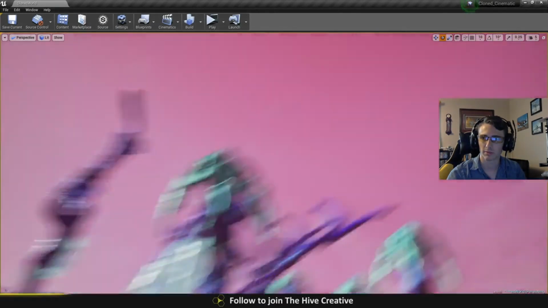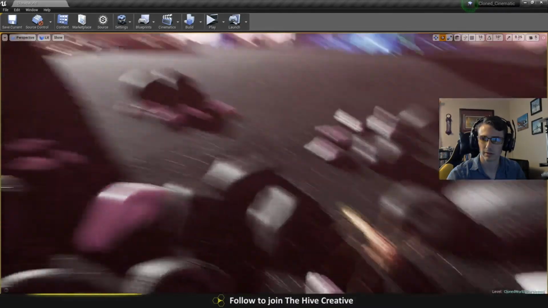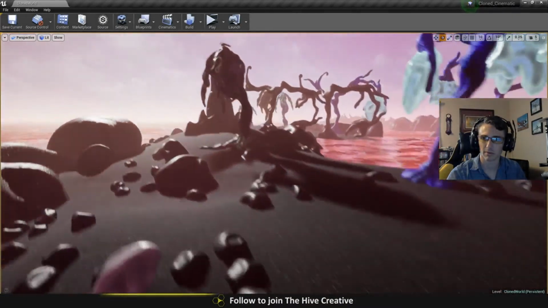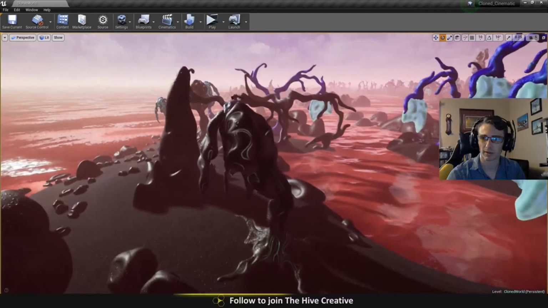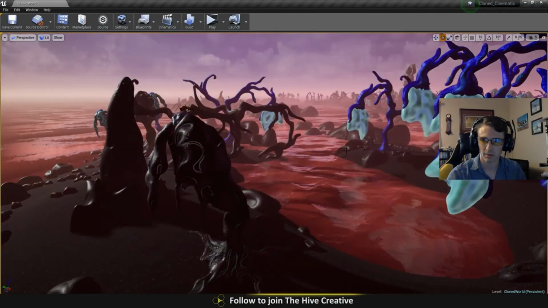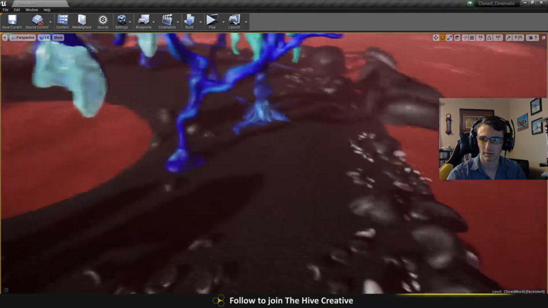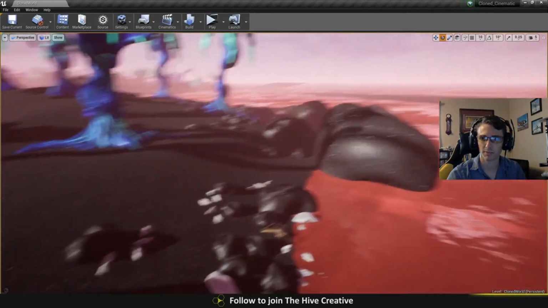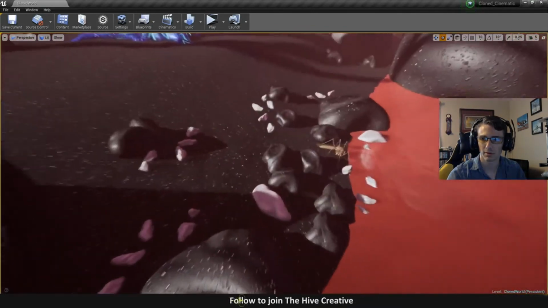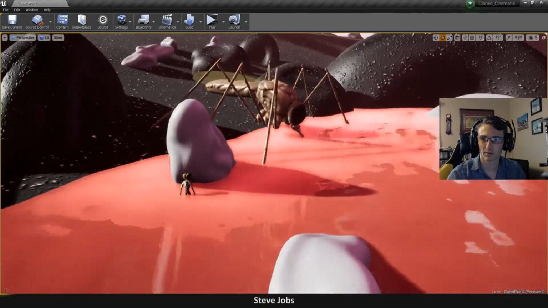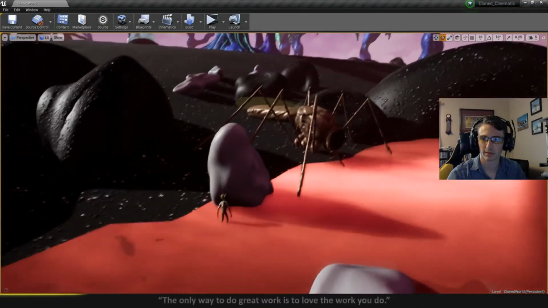This is the game preview here. So it looks like in game. I'm gonna have to remember that. It's like brighter a little bit. Maybe it's the eye adaptation stuff. Yeah, it's the eye adaptation stuff.